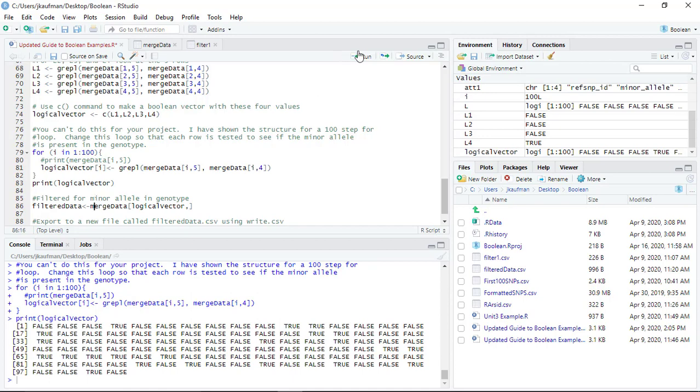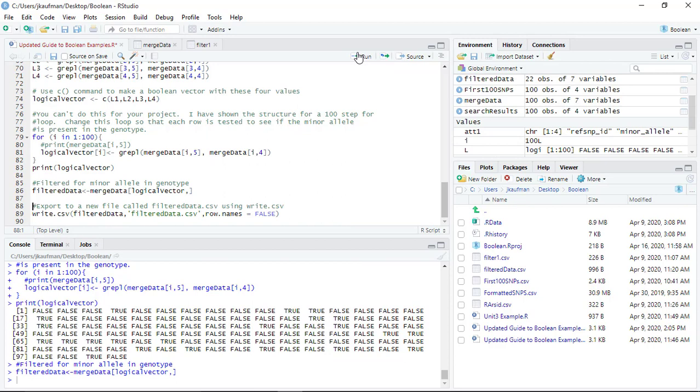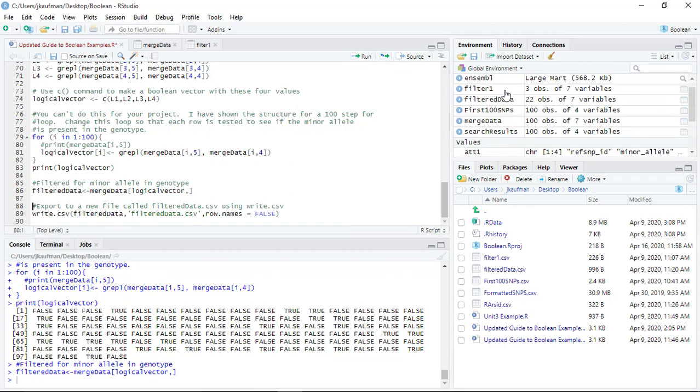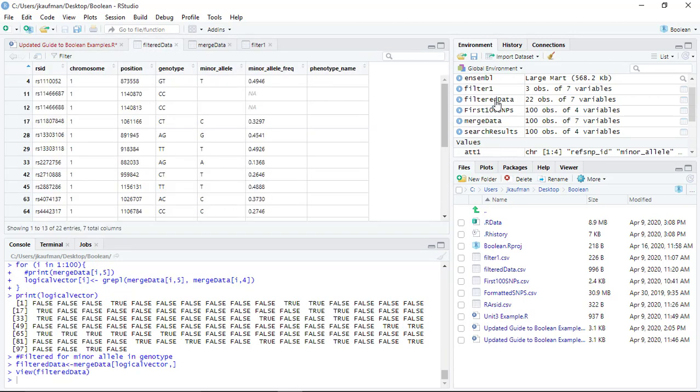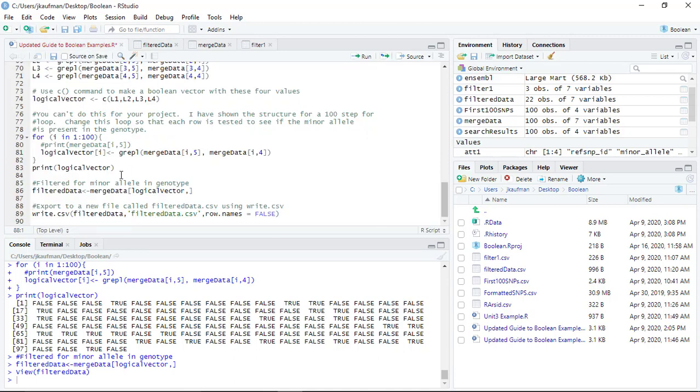So now we can use that, just like we did for the minor allele frequency, to filter and get a smaller data frame that just has the rows where the logical condition is true. You can look at the filtered data to see that every single one of these genotypes either has the minor allele or the minor allele isn't specified. So that's one way to approach the project.